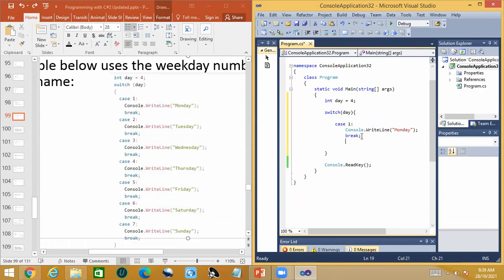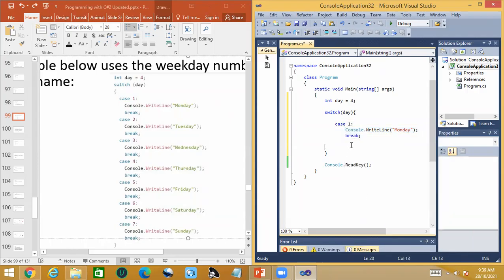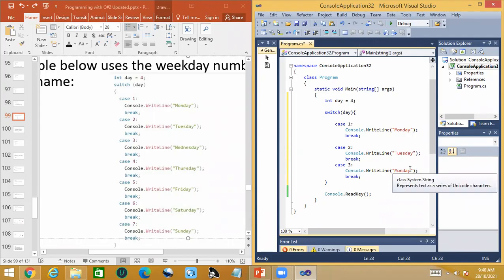Then I copy this part and paste it here. So now this should be 2, then this should be Tuesday. Now this should be 3, so then this should be Wednesday.